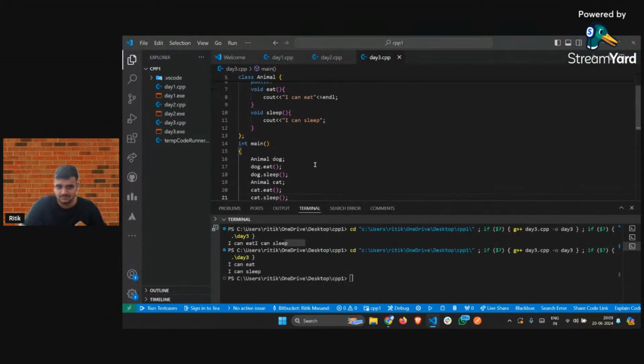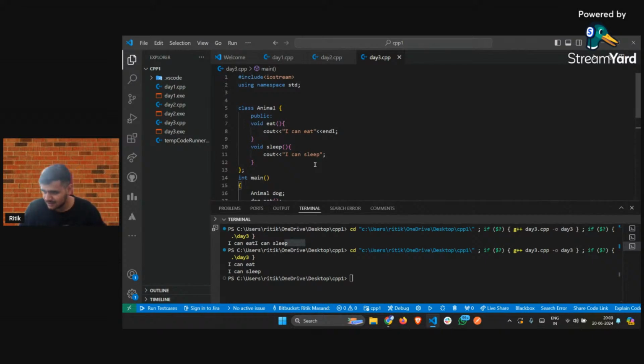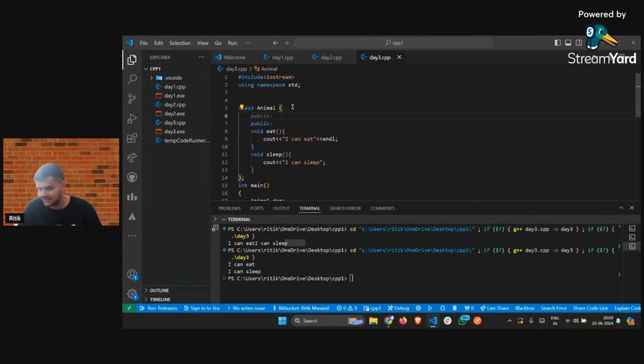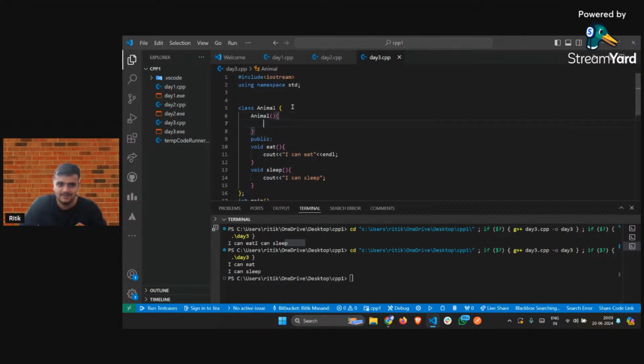For making a constructor, it has to be of the same name as the class, and that is animal. And once that is made, for demonstration purposes, you can write animal constructor called.